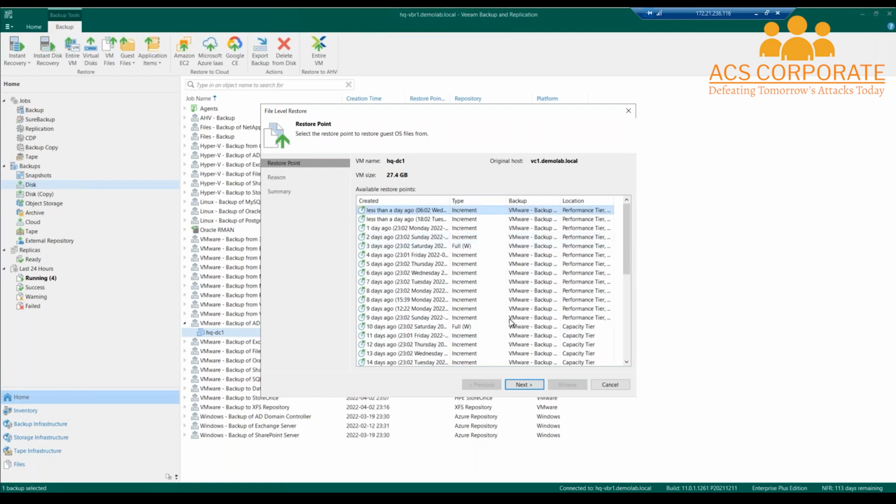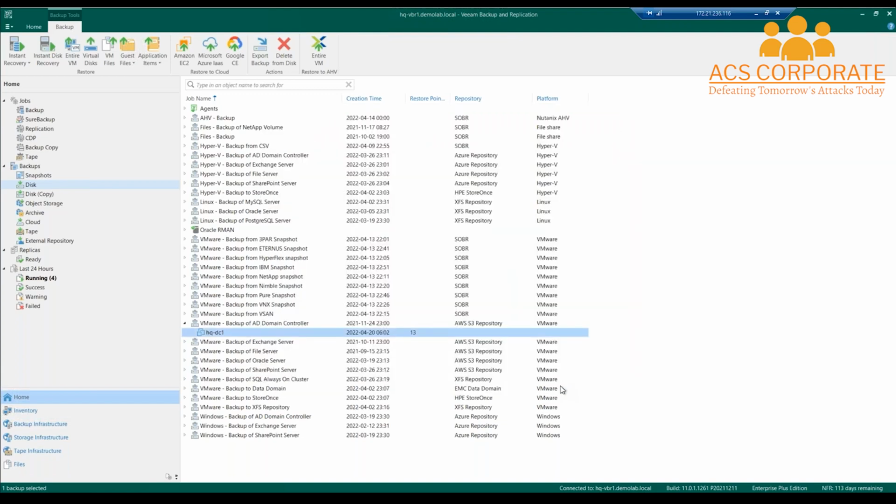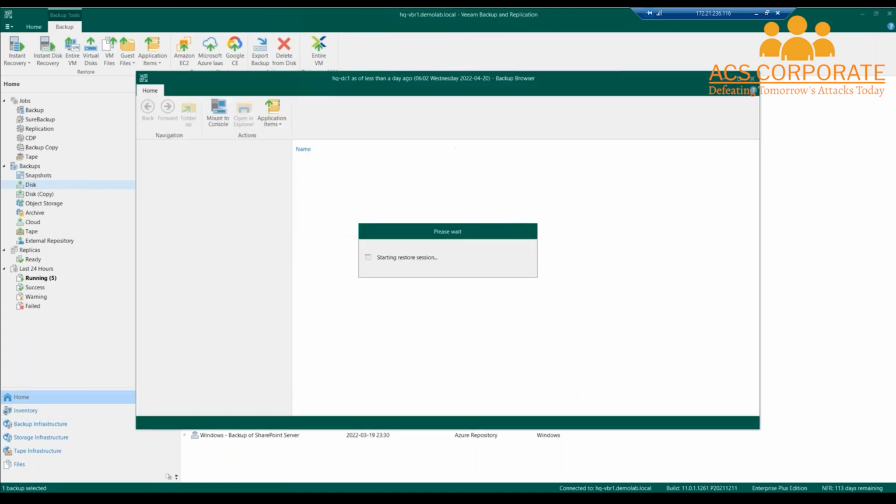I will choose the latest one. You click next, next, and browse. Now the backup browser will open, and I can browse my backup file in order to restore a specific file or folder or multiple files or folders.